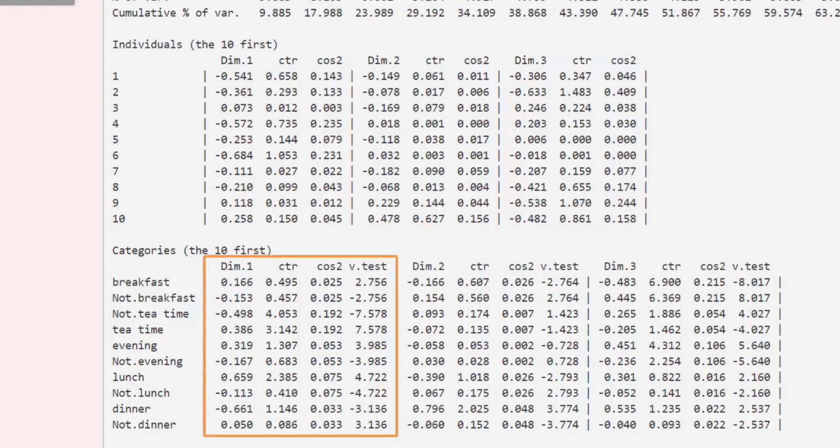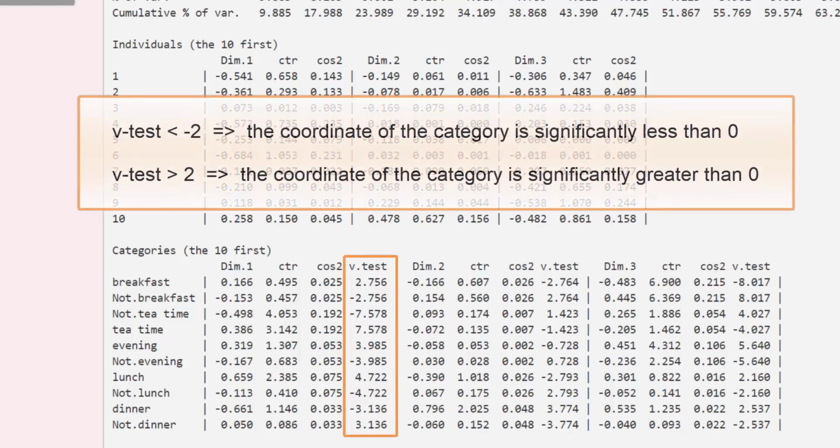This means all categories, their coordinate values, their contributions, their quality of representation as defined by squared cosine, and a test statistic. The test statistics here follow a Gaussian distribution, so those below -2 or above 2 can be considered significant.